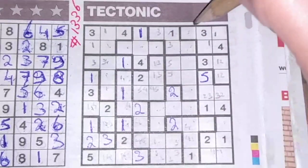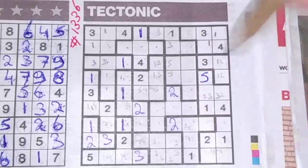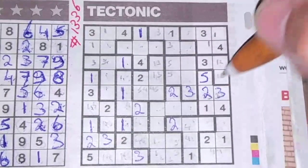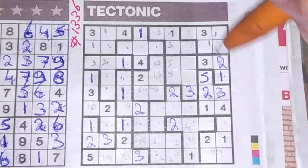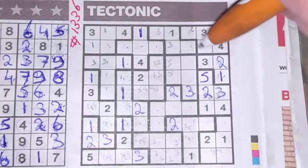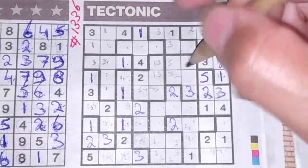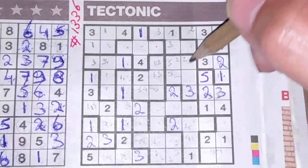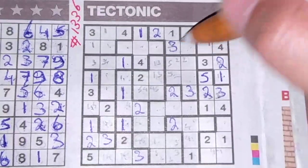One and the three as a pair — these two boxes cannot be a three, those two boxes cannot be a three, so one box left for the three should be there. We have a three here, so this should be a two, this should be a three. We have a two here, so this can't be a two — this should be the two and this should be a one. This box cannot be a two, so two boxes left for the two should be here and there. These two boxes cannot be a two, so the two goes in these two boxes. One box left for the two should be here, and I've eliminated the three, so the three should be here and this box should be the four.